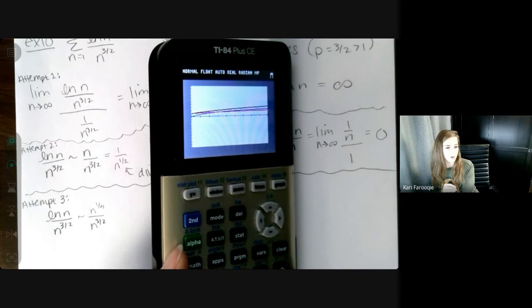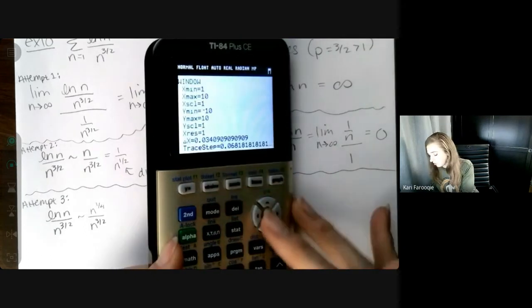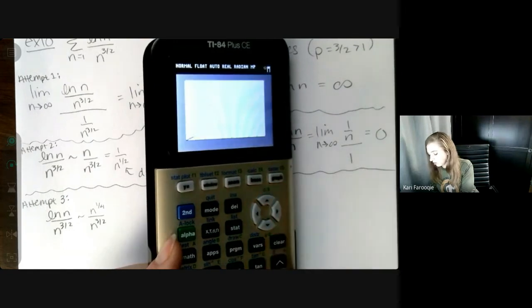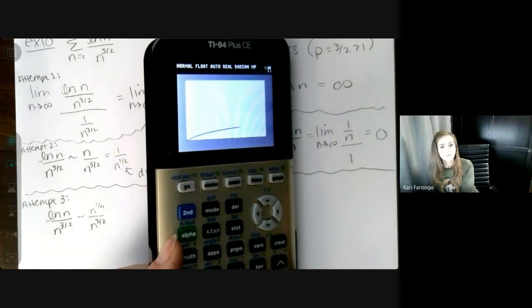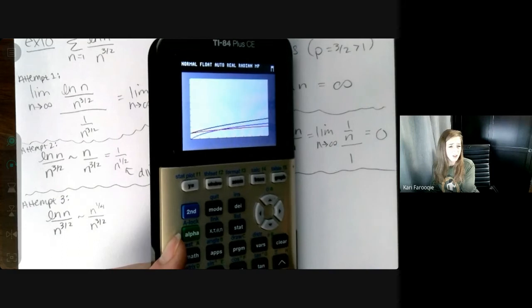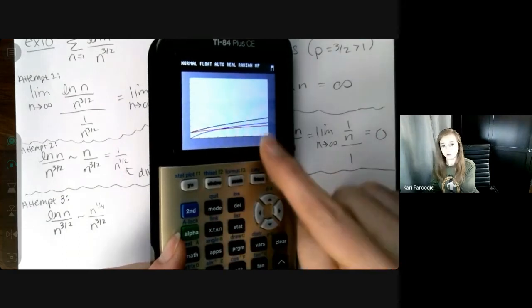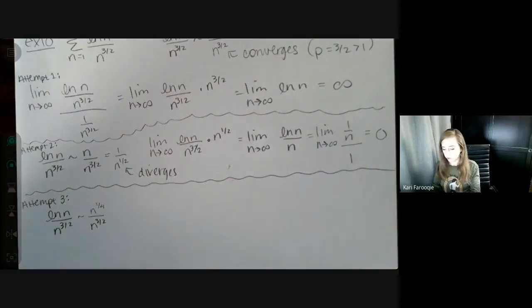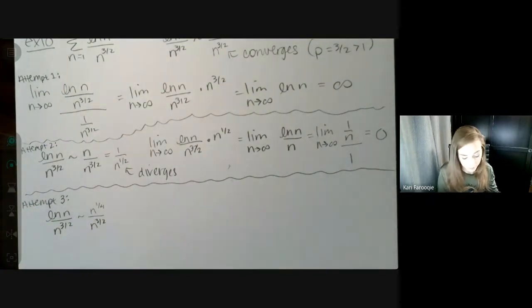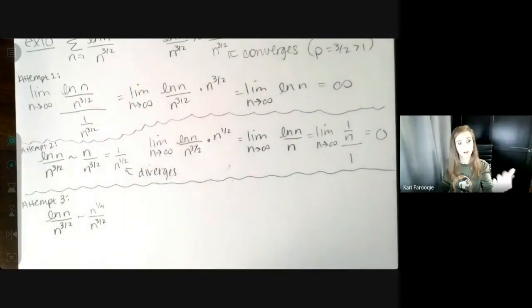Actually, maybe my window is not so bad. If I set my y-min to be 0, I might get a little bit of a better picture. So that's natural log. Here's x to the 1/4, and here's x to the 1/2. I mean, either one's a good approximation. I'm sticking with the 1/4. If you want to try the 1/2 on your own, that's fine. You might even think that x to the 1/3 is a good compromise, or n to the 1/3.